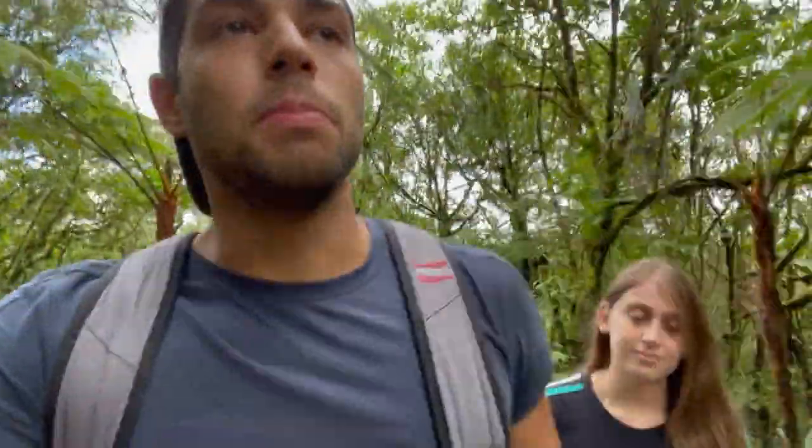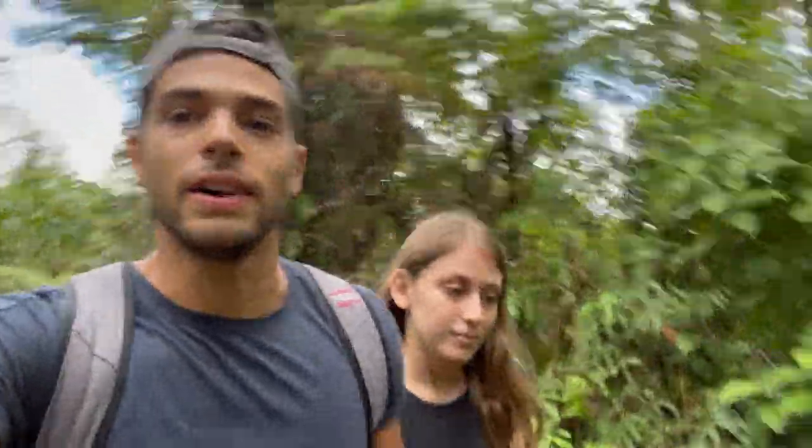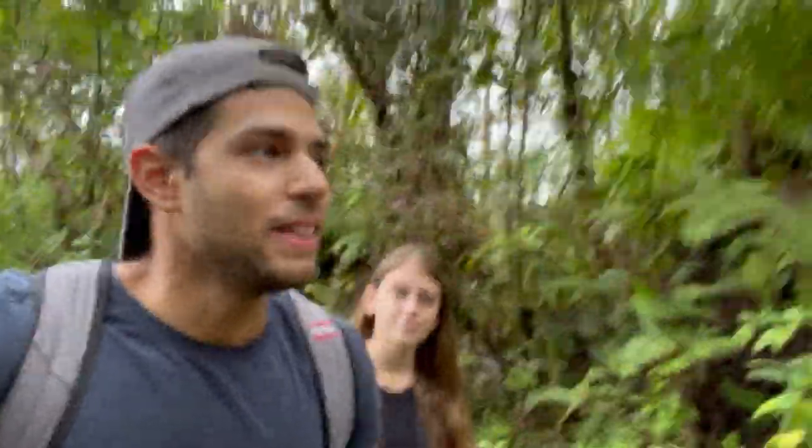So we're on our way to the waterfall right now, walking through the jungle. It's a 30-minute trek from the parking lot to the jungle. It's a little bit chilly outside and humid. It seems like it rains here a lot. Well, I guess it is a jungle, so rainforest, yeah. So it's gonna rain. But let's hope to see some pumas and some cool stuff.